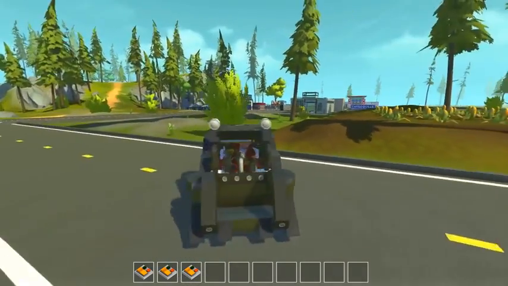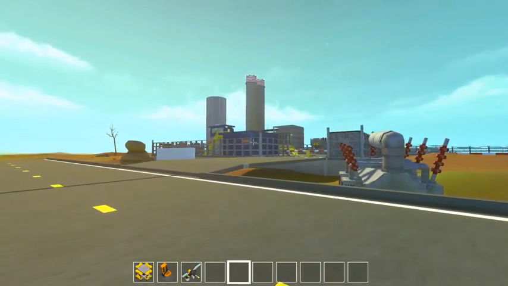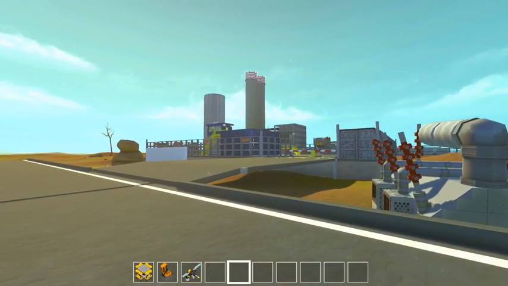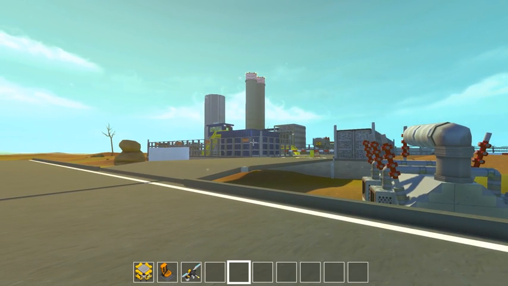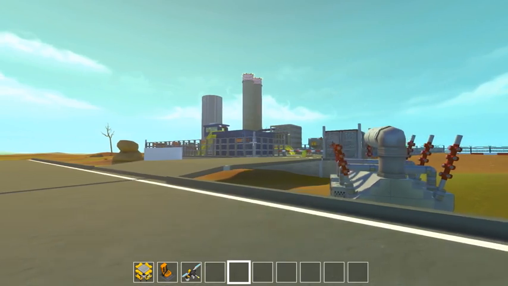But anyways, folks, hopefully you enjoyed this episode today. It's probably going to be a little bit shorter than normal. Like I said, it's really just a cosmetic build, and there's not a whole lot to interact with in there. But I'm still really happy with the way the factory or the power plant came out.